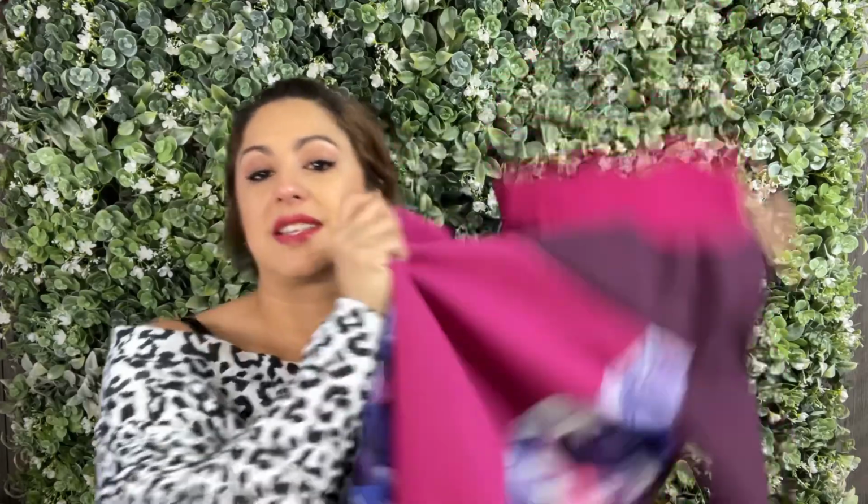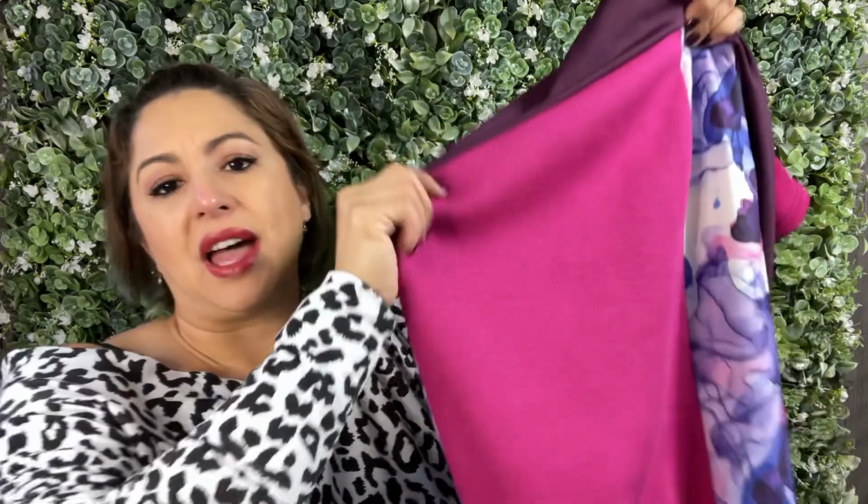Because I didn't have enough of either of those to make the entire sweater, the entire back is out of that eggplant color, I decided to color block with another knit that I had in my stash. Now this pink right here is actually a scuba knit that I had in my stash, and it has a little bit of stretch. I mean, it doesn't stretch anywhere near as much as this fabric does, but it's fine because I believe that the stretch percentage for the fabric that's required to make this sweater falls in at about 30% four-way stretch, which is fine. I mean, this scuba has that.